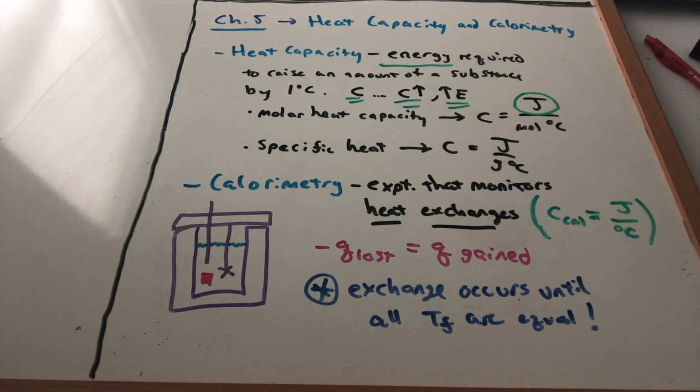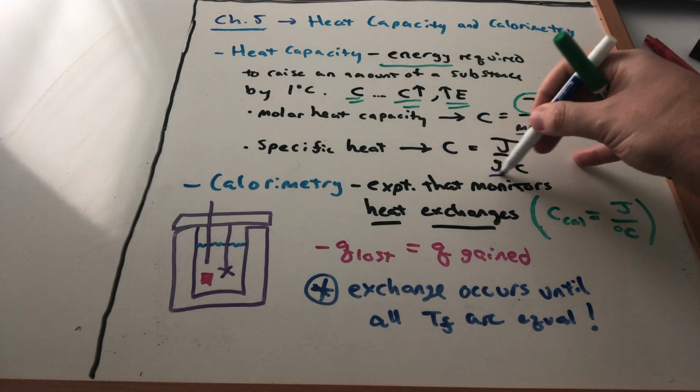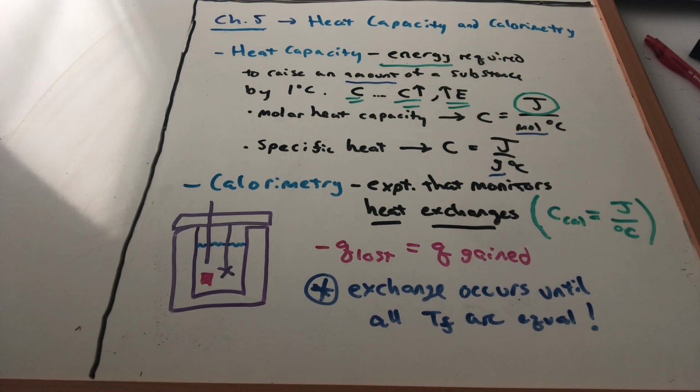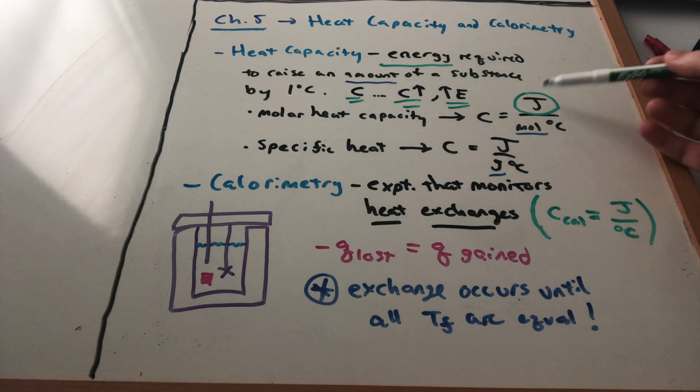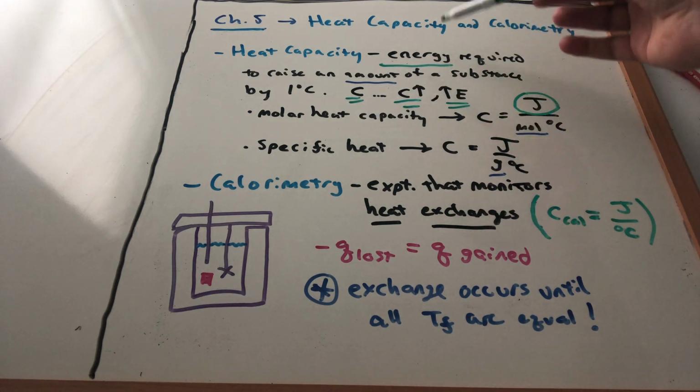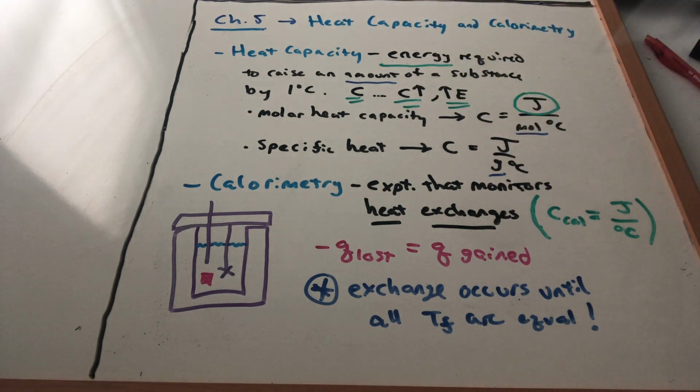The specific heat is also a heat capacity. So you'll see this labeled as specific heat or specific heat capacity, and really it's the exact same thing. If you notice the difference between these two objects though, what changes is how the amount of that substance is quantified. For a molar heat capacity, we have joules per mole degree Celsius in terms of the units. And for a specific heat, we're looking at the energy required to raise a gram of a substance by 1 degree Celsius. But notice it's proportional to energy.